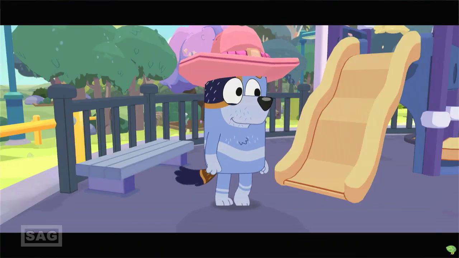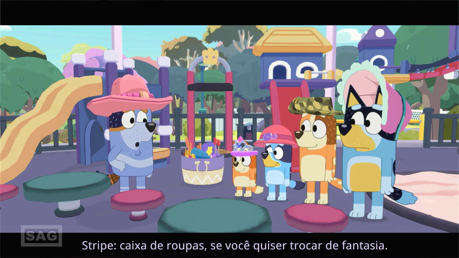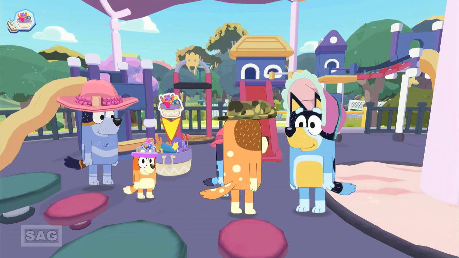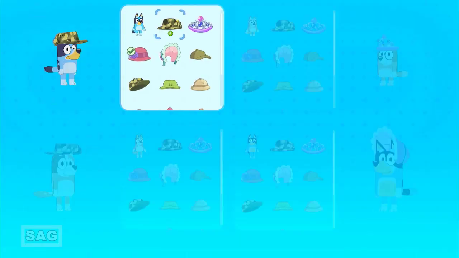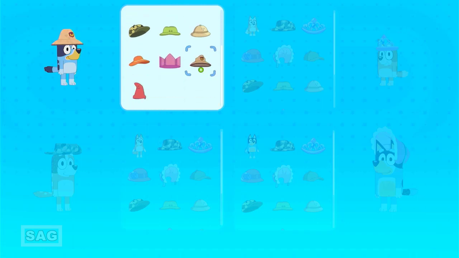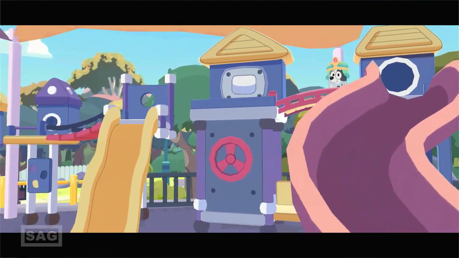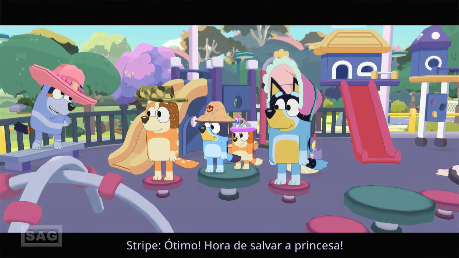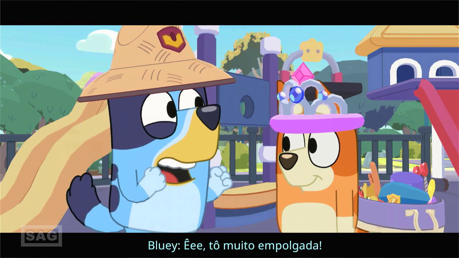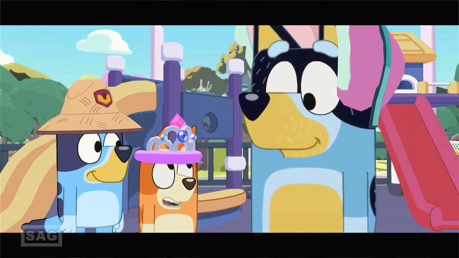Is everyone happy with their dress-ups? Yes! No! You look beautiful, mate. But there's more in the dress-up box if you want to change your costumes. Okay, ready! Hooray! Great! Time to rescue the princess! Hey, I'm so excited! Okay, gang, like before, we have to find a way through to rescue Princess Muffin. Okay, but we have to do it without touching the lava.